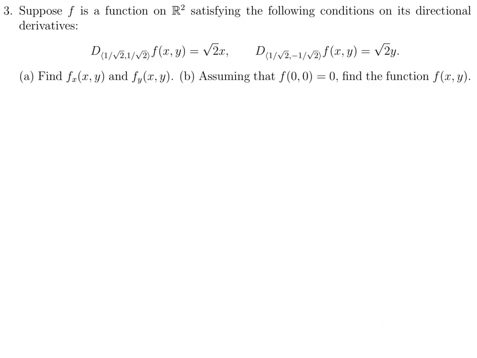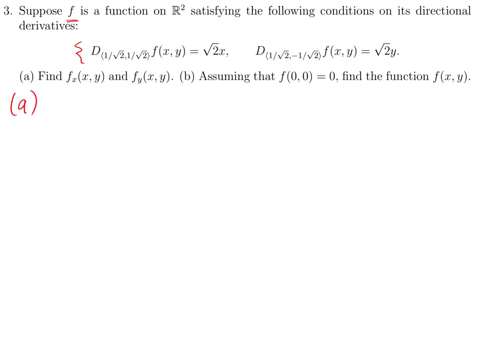Okay, so this is a question about directional derivatives. So we're given a function f, and we're told that its directional derivatives in these two funny-looking directions are as shown here. And there are two parts. In the first part, we have to use this information to find the partial derivatives.